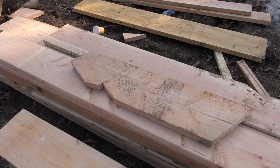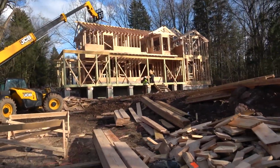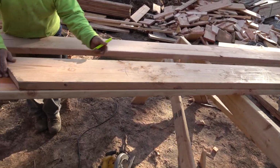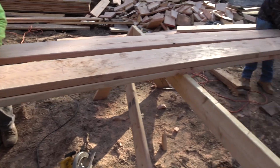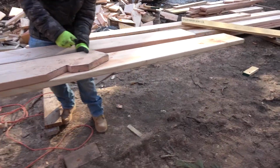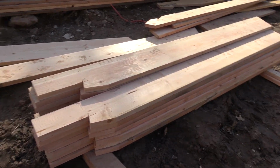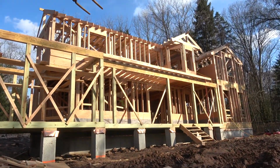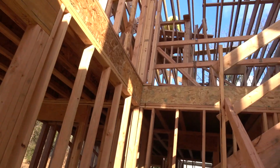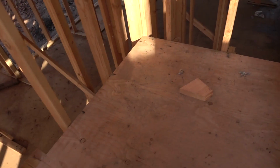And that allows it to sit up in the cradle up there, if that makes sense. It sits on the edge. And they cut a bunch of them, depending on the size that they need to come from the ridge line down. And then you get something that looks like this. And then when you put those all together, you get a roof. So let's go take a look. While we're up here, I should put my hard hat on, because I've heard lots of wood dropping, stuff like that.